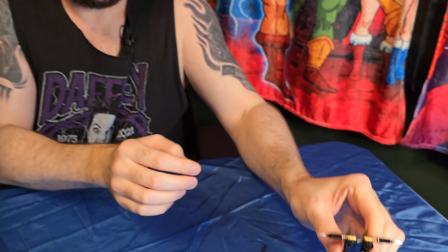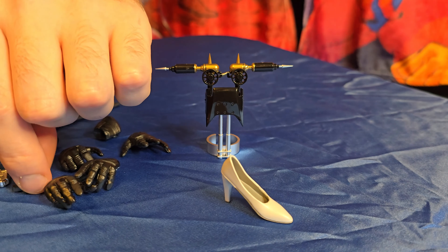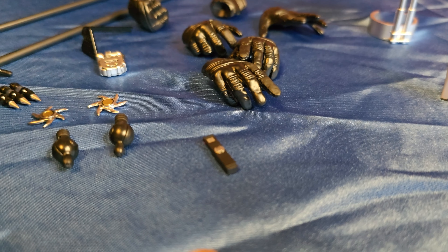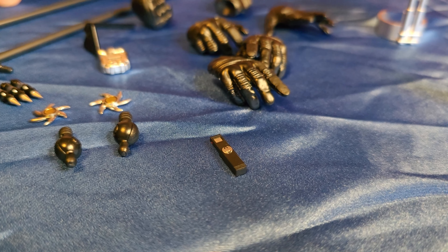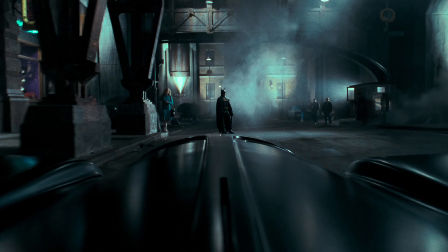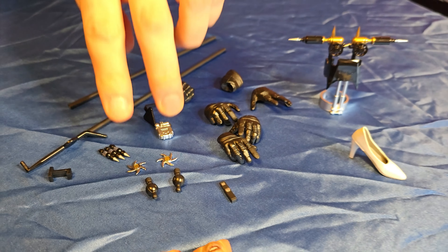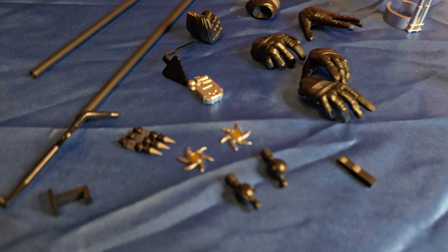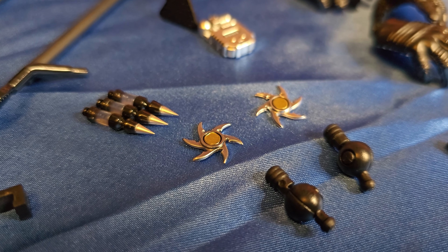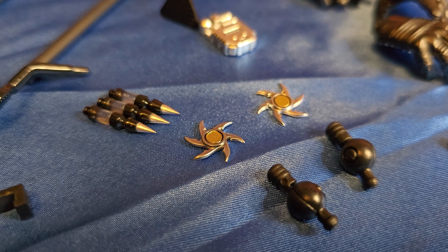This is the kind of quality you come to expect from Hot Toys — a lot of attention to detail, a lot of intricate stuff. I think this Batmobile remote is hilarious that it's even in there. I mean I'm glad it is, it makes sense — but if you didn't know the film, it looks like such an irrelevant piece. You wouldn't even know what it's for. Funny thing about the stars though — I could be showing my age here, but I don't remember him using stars in the movie. Maybe he did at some point, but I'm having trouble remembering what scene those were used in. I'm sure they were somewhere, otherwise they wouldn't be included, right?